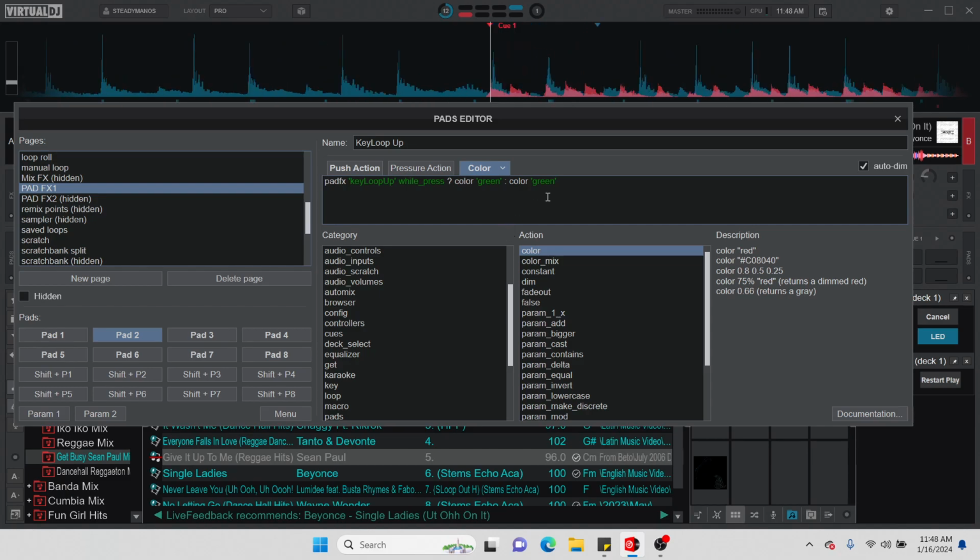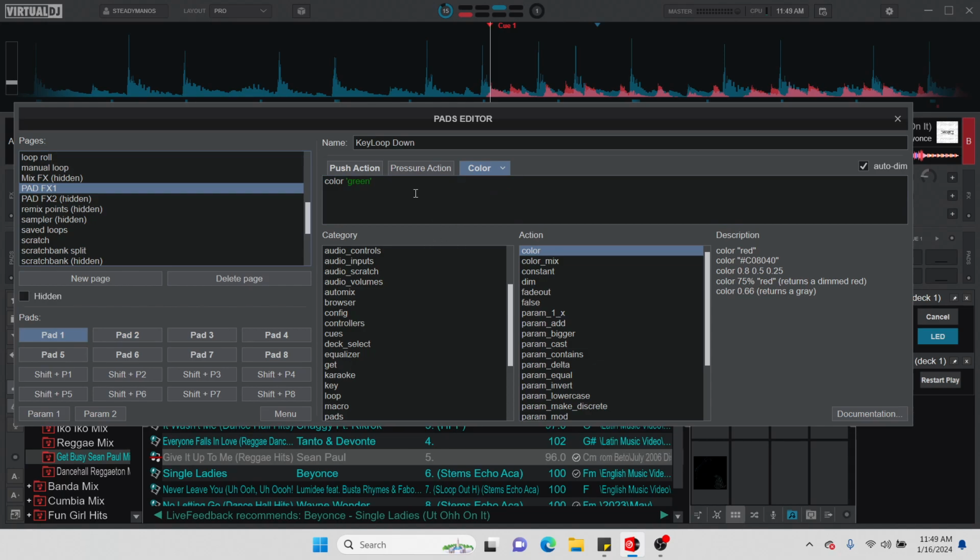They're still coming on. I've got to look into that. I've got to figure out how to separate them. But for now, you know what? Let's put different colors and see what happens. Green for that one. Let's put red for this one and see what happens. No, they're both still turning on. I've got to figure that out, and when I figure that out, I'll let y'all know. But for now, they both are turning on the buttons.